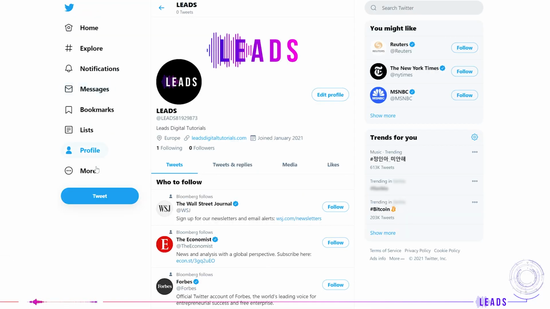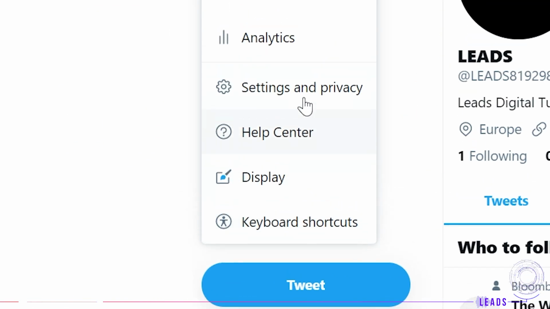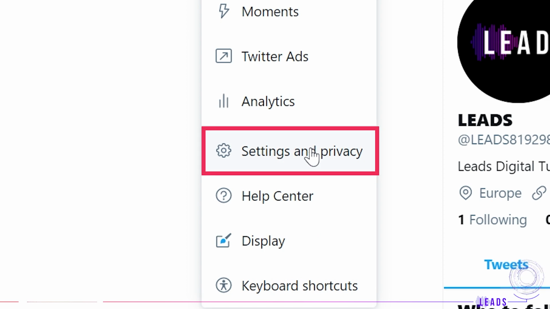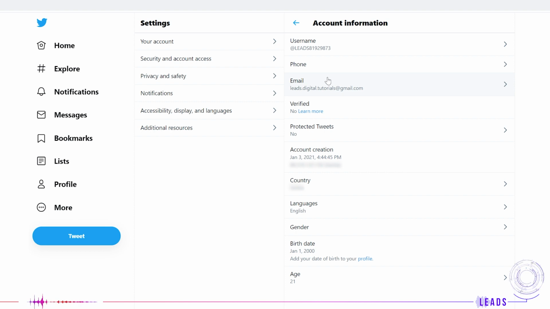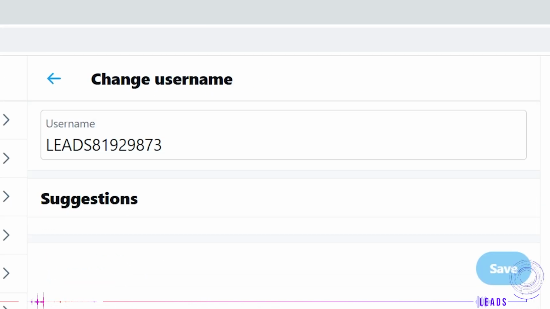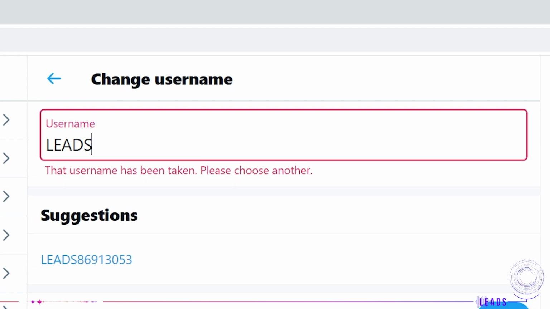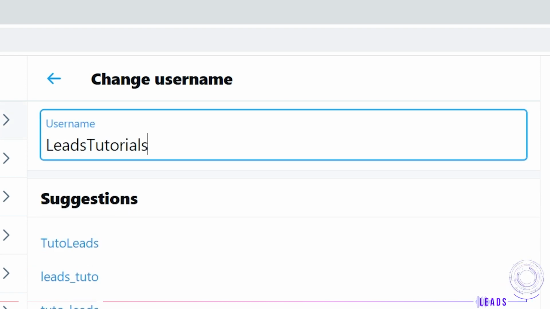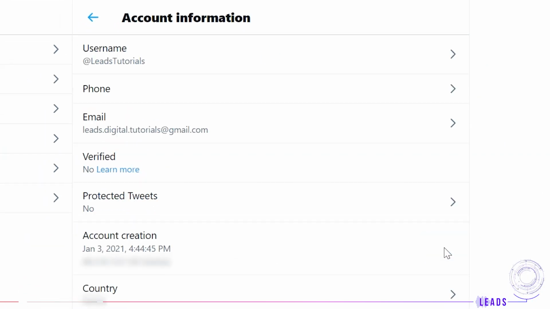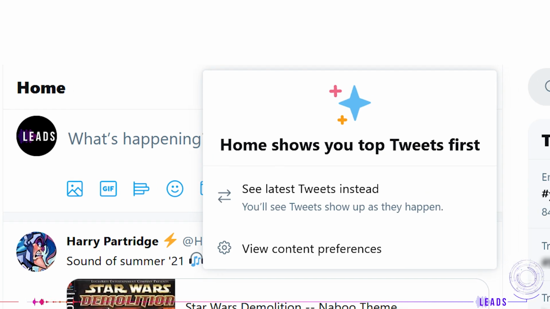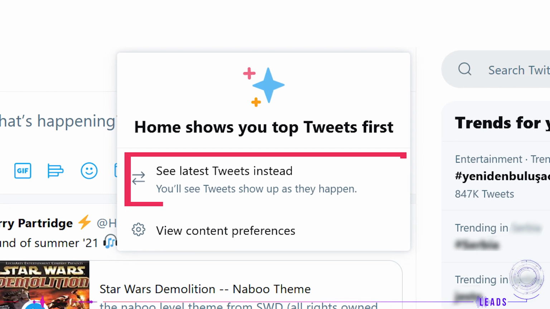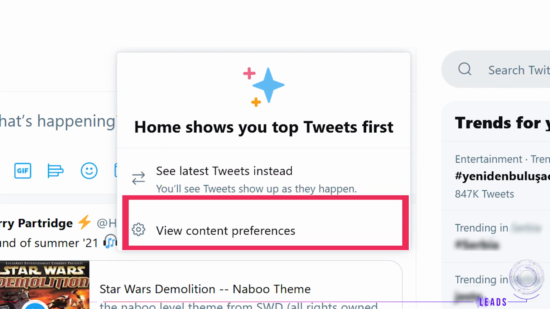Go to your profile and check if your username is created right. Twitter, when opening a profile, can give you a generic name with plenty of numbers, and that's exactly what you do not want. It's just not professional. When you go back to home there's an icon in the top right corner of Twitter line. When clicking on it, you can see the latest tweets instead of the algorithm selected ones.